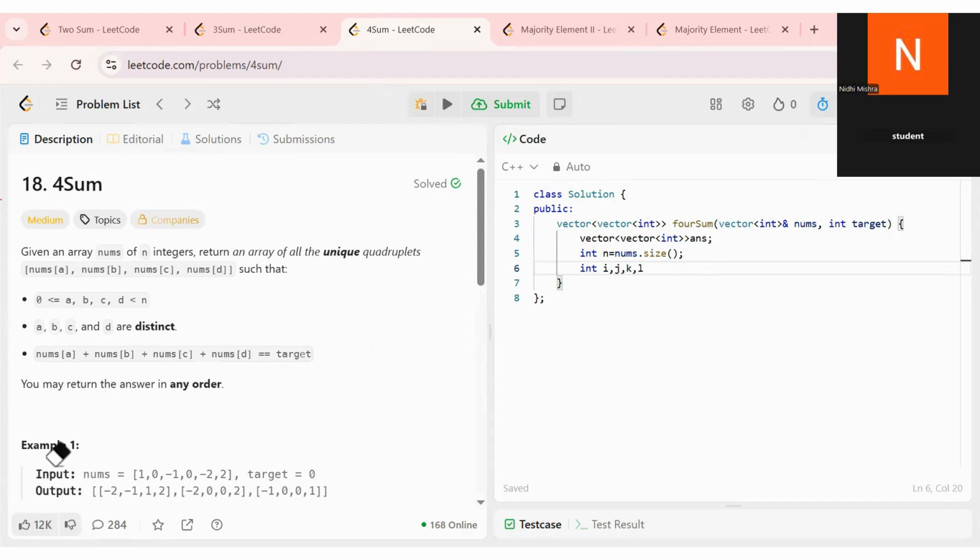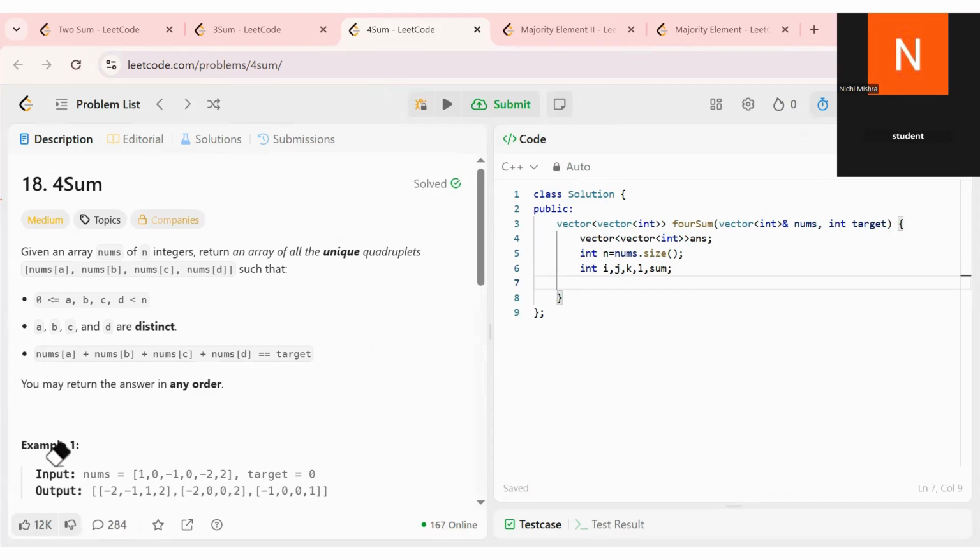And then we'll declare sum. Should I initialize the sum? We don't need to initialize sum. Okay, we will initialize later then.